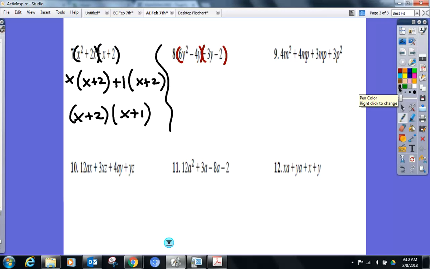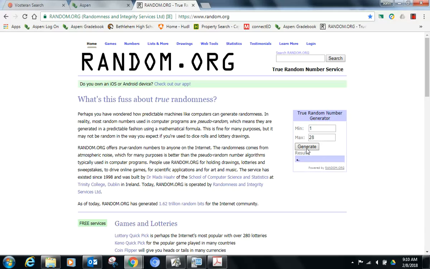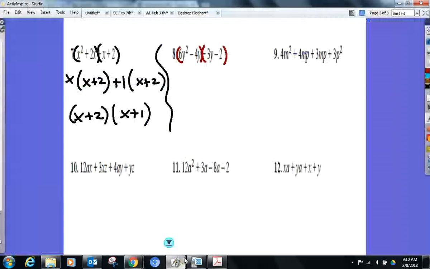What do you want to take out of the first one? Be careful. Biggest number that goes into the 6 and 4 evenly. 2, biggest number? 2. Go ahead. Yeah. Okay, let me get to that at the end. Ask that question right at the end. Okay, that's a good question. Hunter, back to you. I can take out a 2 and a y.